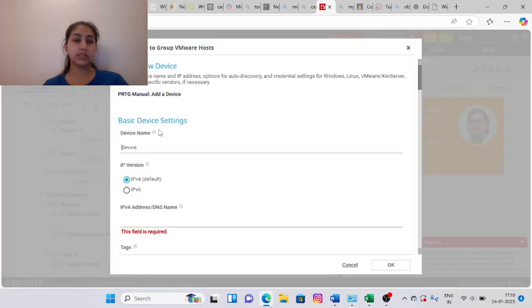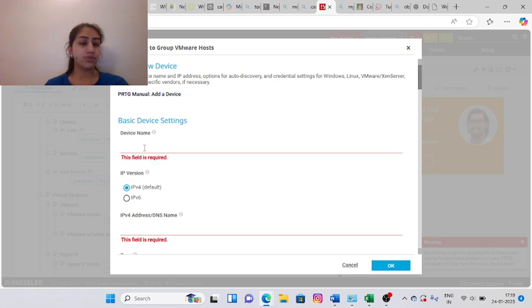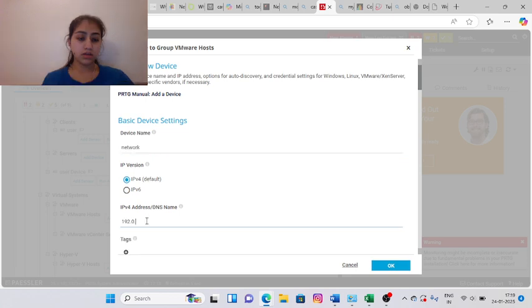I just need to write the basic device settings, like the device name. Let's write network as the device name. IP version I'll set as IPv4 only, and for the IPv4 address I'll write 192.0.2.1. The rest I'll leave as it is. I'll simply click OK.